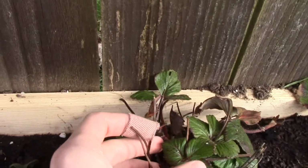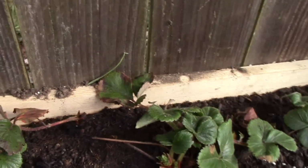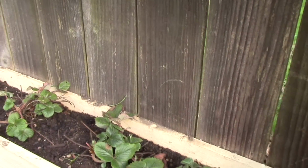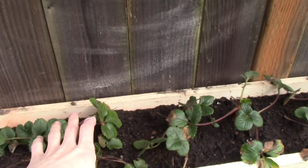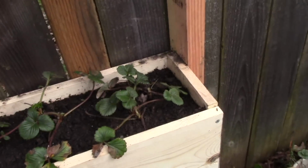You can see all these dead twigs here. These are all twigs from runners and leaves and stuff from previous years, or this last year. But yeah, you want to trim these up after a while. During the winter, when they go dormant, just leave all the leaves that die on top, and it kind of insulates them a bit.